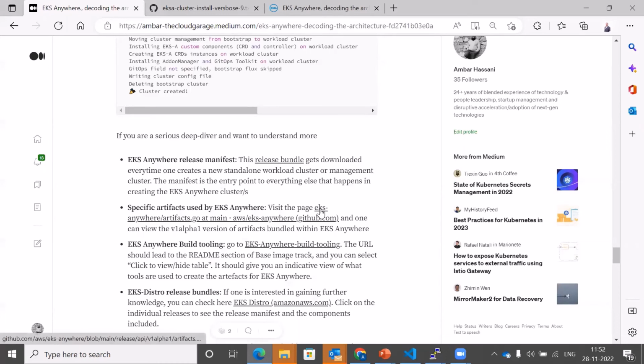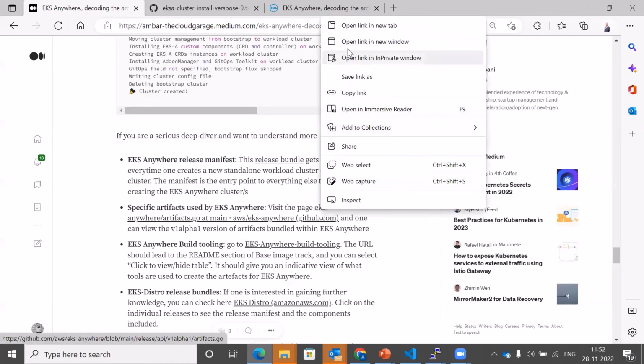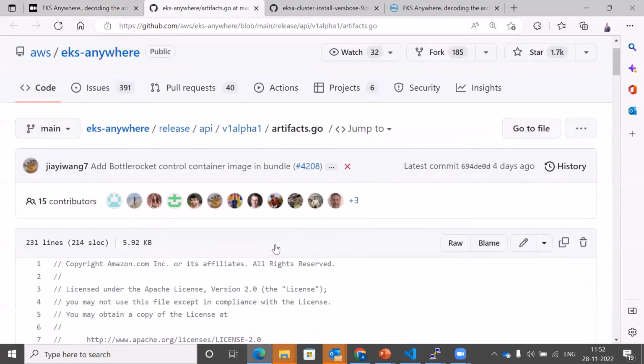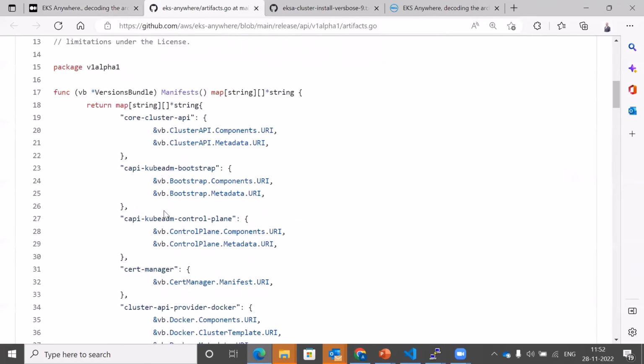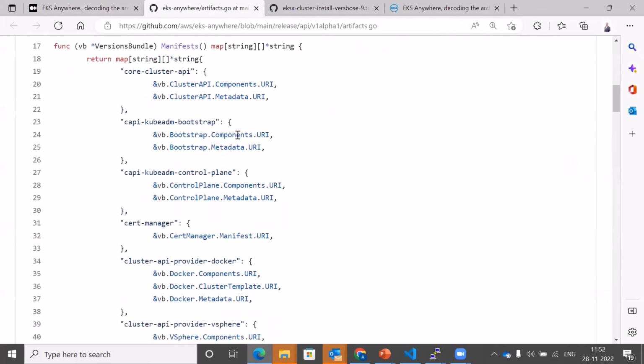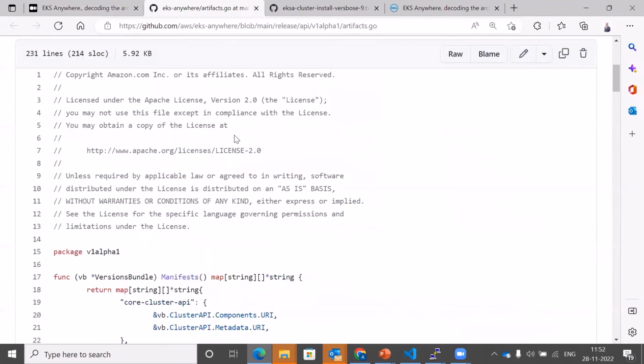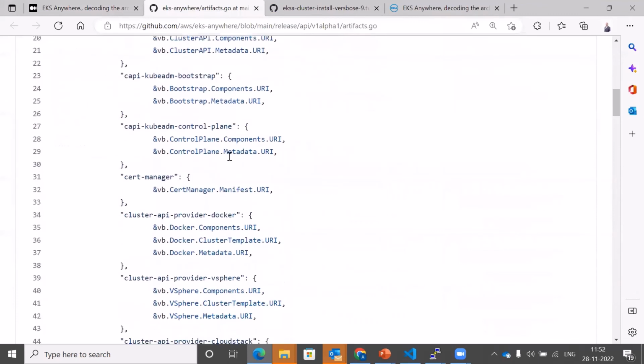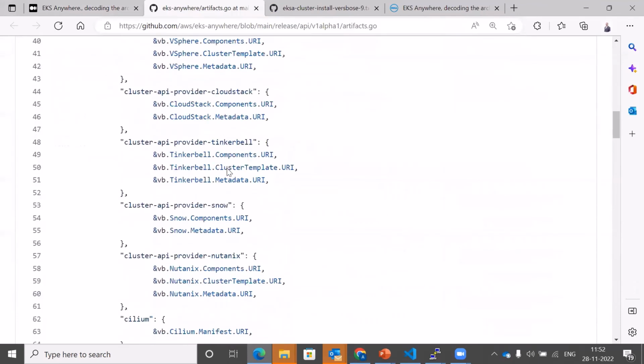So I've just highlighted here, and I've shown it to you in the previous video also. Mainly, the artifacts which are actually used, right? And I've explained it to you in the previous video, but just want to highlight in this video too, that all these, the release bundle combined with, when this gets executed, that release manifest gets translated into these particular components in this form.